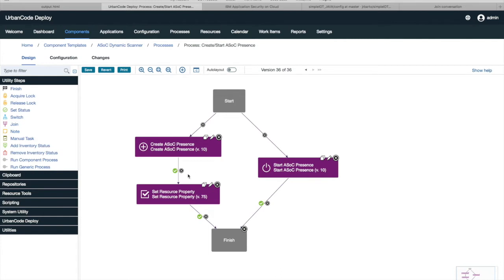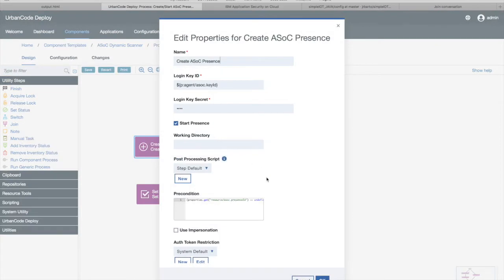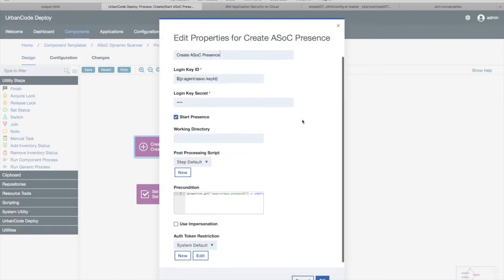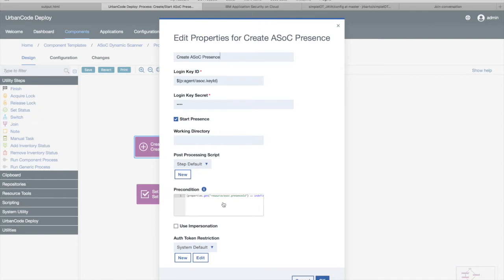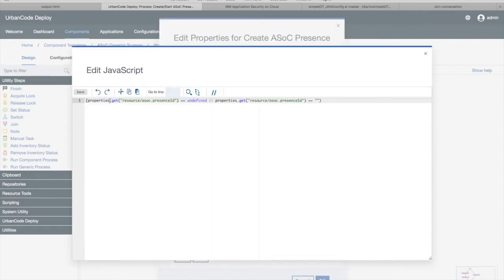There are two different paths that this process can take that I designed. The differentiation is going to be in the precondition here. These preconditions are written in JavaScript, and we have access to a properties variable, which has all of the different properties that are available to this component.